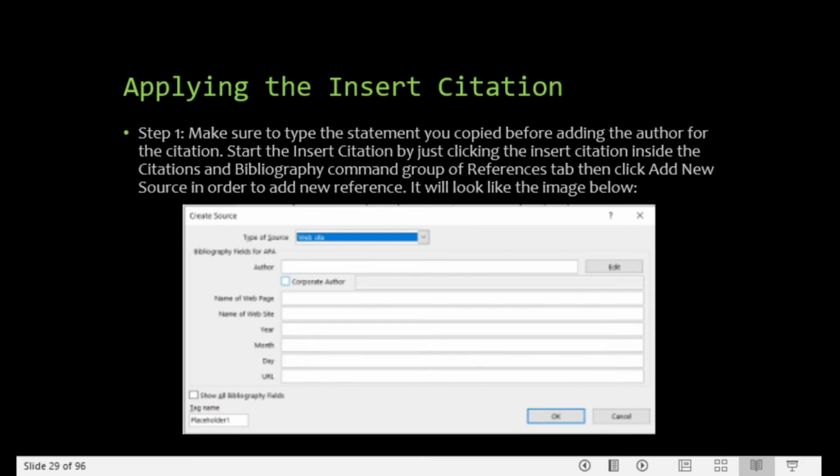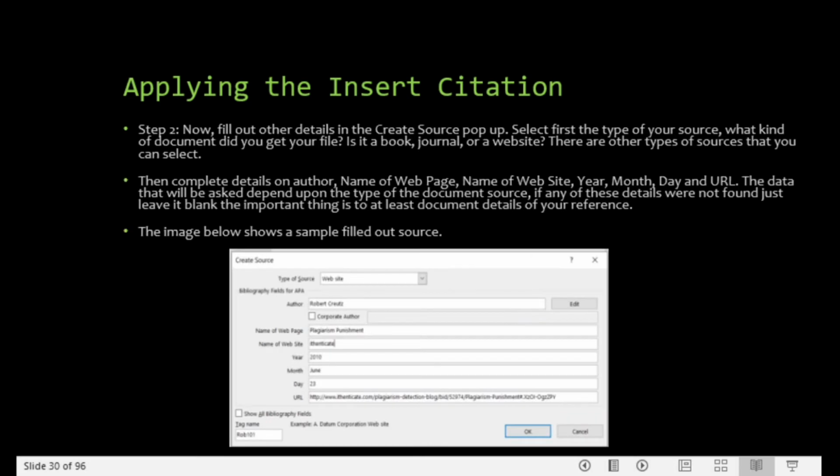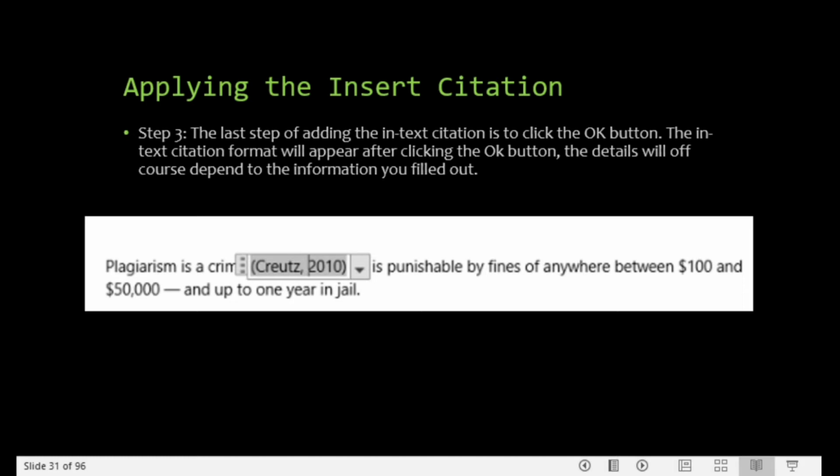So make sure to type the statement you copied before adding the author for the citation. Well, I believe this is not a necessary step. Let's check if it is automatically generated once we fill out the wizard for our citation.